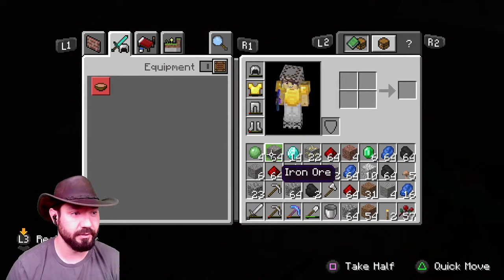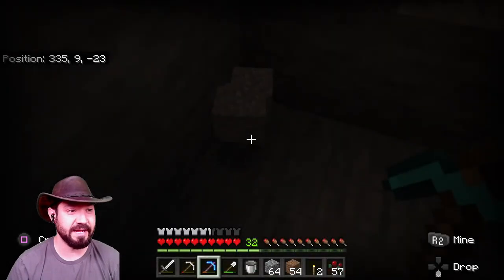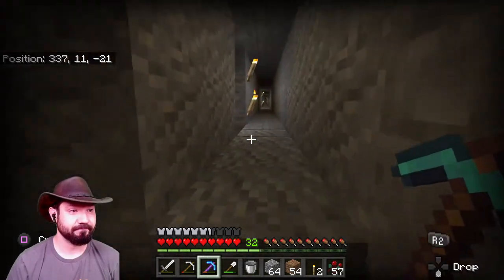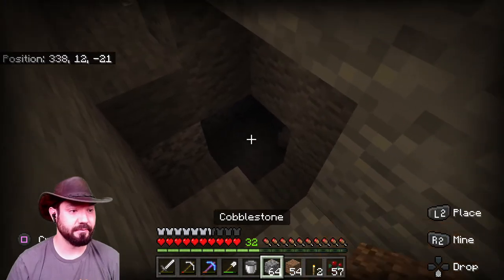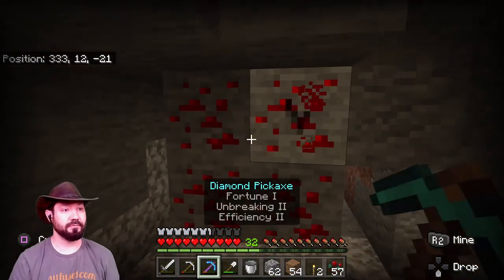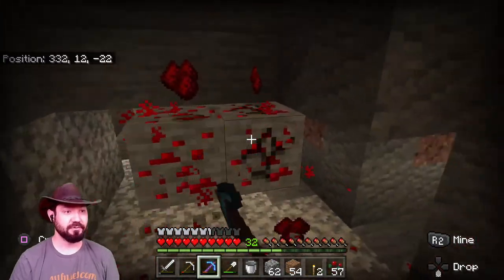Am I full? Alright, what do I have that I don't want? Oh, what do you know? Gravel. I don't want that. Get lost, gravel. I hate you. Alright, now I'll fill that in. Oh, wow. I missed this one too? I must not have checked every row.